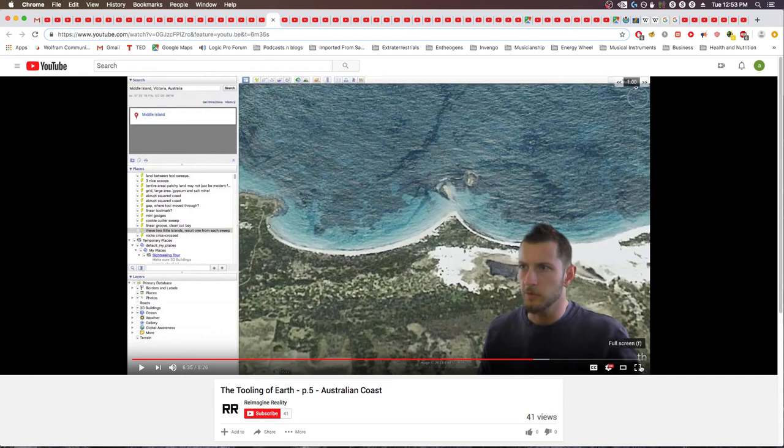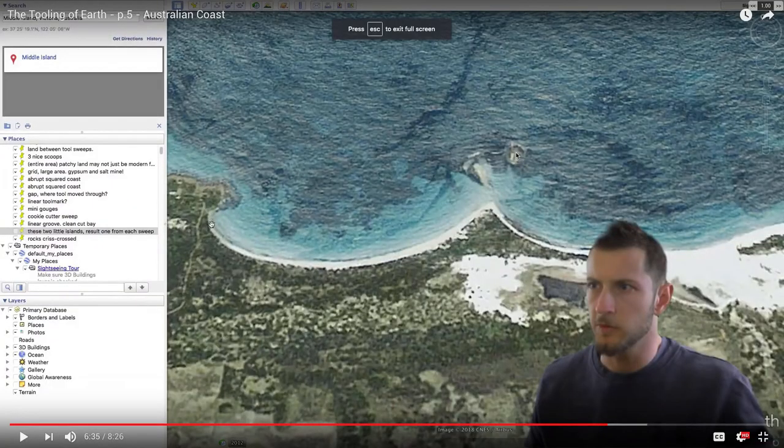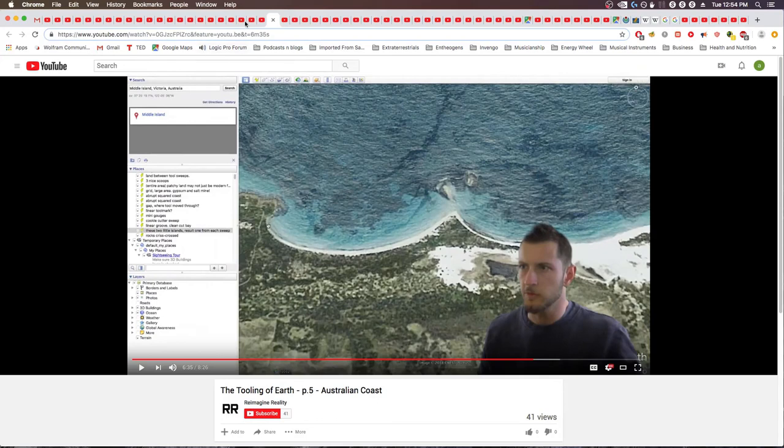Same video, Australian coast — same type of deal. The image isn't even that clear; I can't really tell what that is, if it's rocks or a lump of sand. It's more likely that these were present and then this coastline is a result of the diffraction pattern of the incoming wave energy. It wouldn't surprise me if it's the sweep thing, but I would say that's less likely than the natural explanation. Probably natural and not artificial.